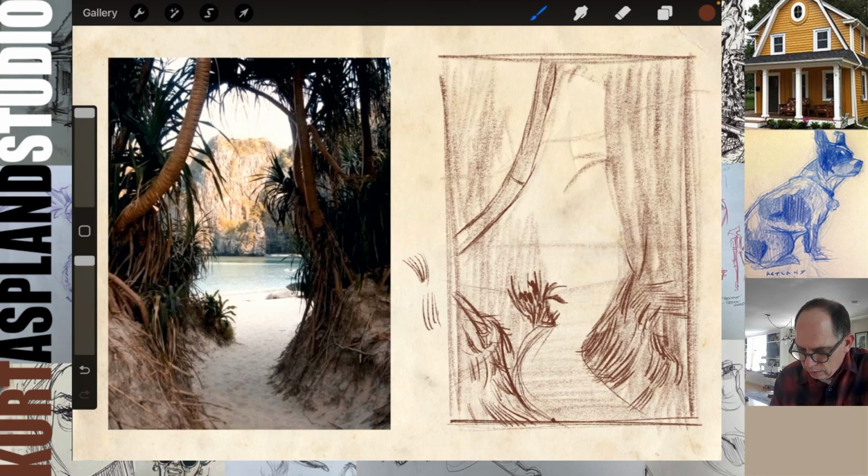This right here is the point of the tree. It's almost looking right at my eye line. So below that point, I'm going to use surface lines to create roundness, and they're going to go this way. And then above that, we'll shift it so we're looking up at it.